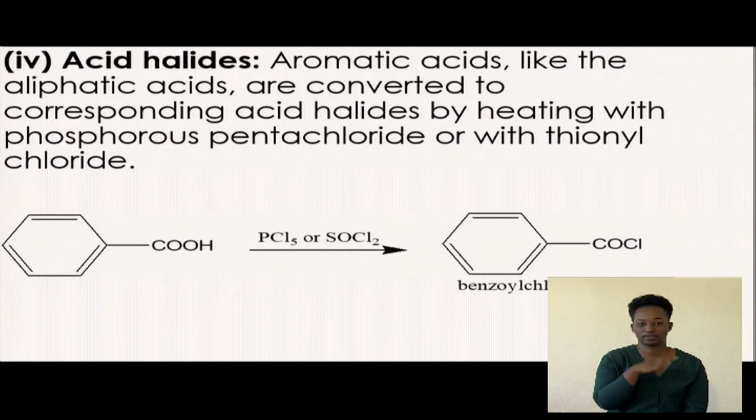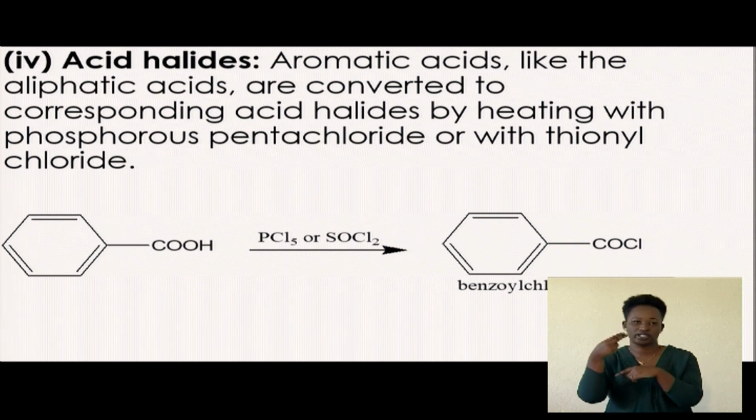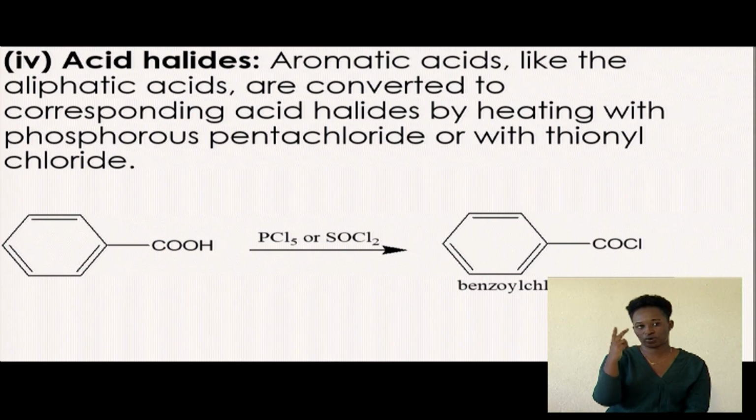So acid halides, the same reaction with thionyl chloride, with phosphorus chloride. I'll just use the reference of the aliphatic carboxylic acids because I said these reactions are the same. So if you have, for example, ethanoic acid, now combining with sulfur dichloride oxide, it will form ethanoyl chloride plus sulfur dioxide plus hydrogen chloride.